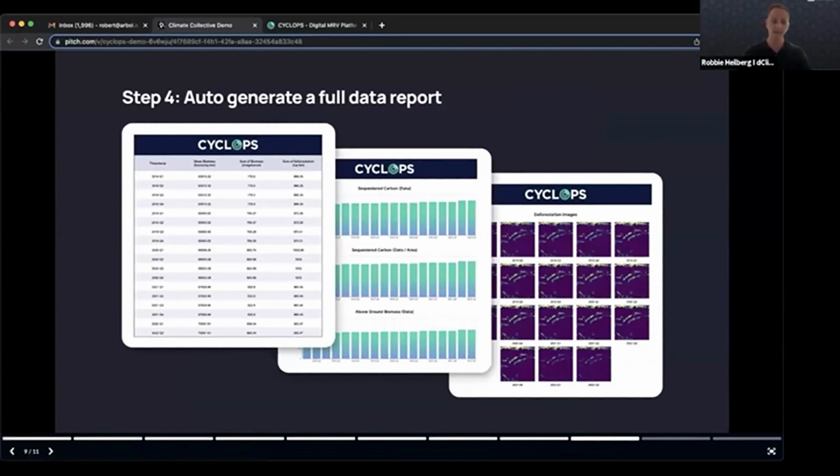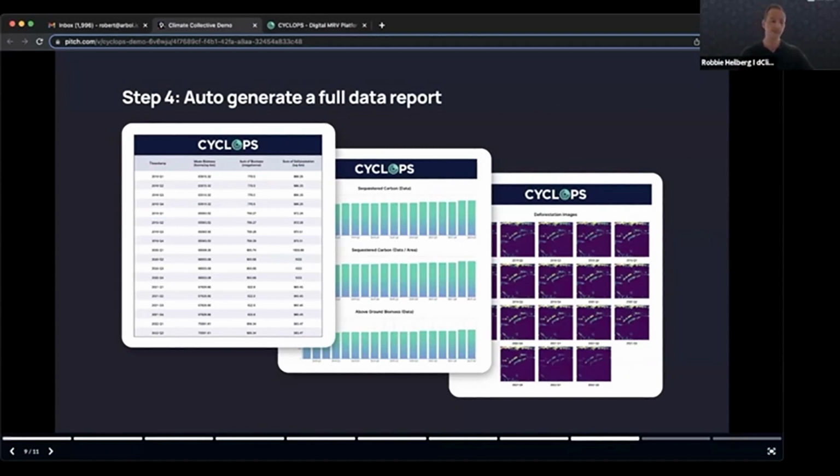And then once you have that complete, the platform takes the basic data and auto-generates a full data report that can be used by a remote sensing and GIS team to construct a full baseline for each of these individual locations. And so this is taking the full underlying model and methodology for the CYCLOPS platform and constructing both estimations and real-time data for each of these variables, including biomass, deforestation, and other metrics for forestry health. Some of the work that's being done right now is to incorporate different ground data metrics so that we can have a much more granular and accurate depiction of forestry health in some of these locations.